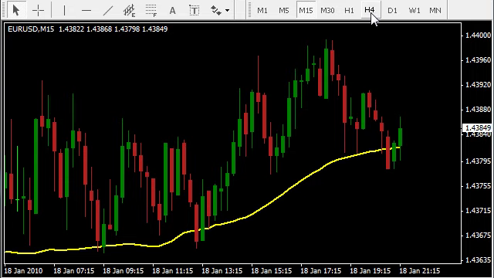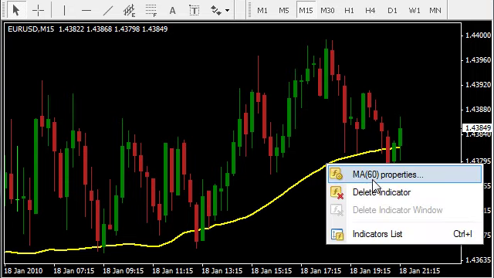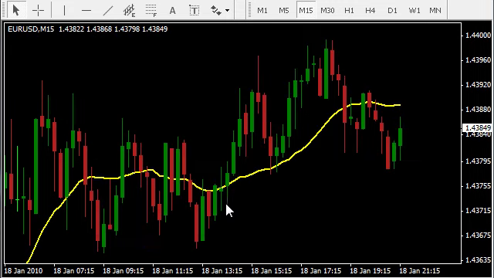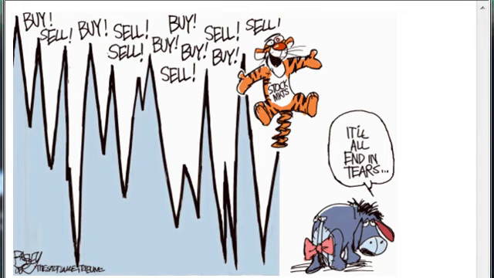Now, that being said, you have to choose which average you're going to use. I quite often use the 20, and if I use the 20 here, you can see it gets a bit messier. What this would do is give me more opportunities to take short trades and to take long trades. It doesn't mean I'm wrong choosing a different moving average, it just means that I'm going to get into more trades. Now, problem is that if you do that, you could end up in this kind of situation, which is not a good one, because you're taking far too many trades, buying and selling.